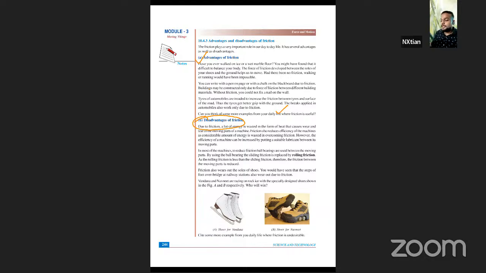Another disadvantage: when you are riding a bicycle and you fall, you say, Mama, I got hurt. Why does it hurt? Because of friction. So say, Mama, I didn't make any mistake, it's all because of friction. I fell, I got hurt because of friction. It's not my mistake, I was riding the bicycle fast, but it's friction. Okay, understood? I'm giving you 2 minutes to read this page, quickly read it.